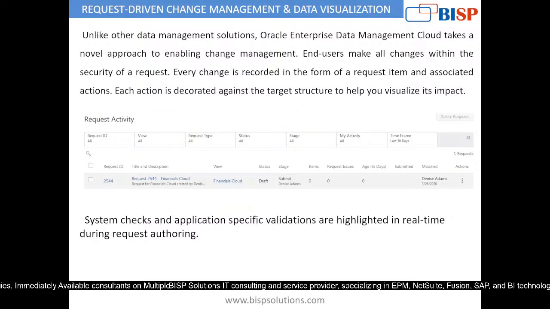Like, I want to add one account in the chart of accounts under cash and cash equivalents. Suppose I want to add cash in that. I want to raise a request, and before raising a request, I cannot do that. To make any changes, I have to click on new request, and the request will be generated. With that request, I can simply make the changes, and EDMCS will keep track of it. For auditing and security purposes, it is very important to keep track of all the changes.